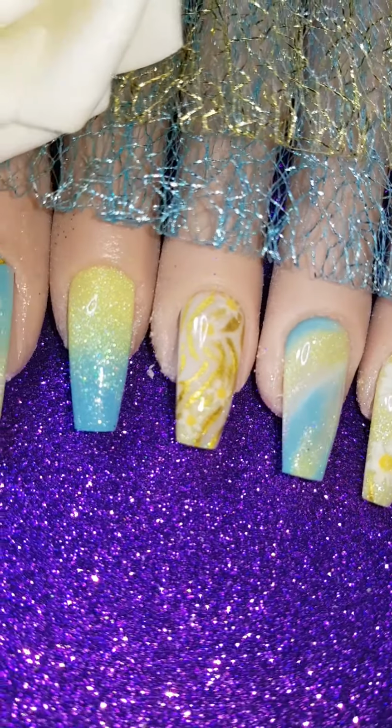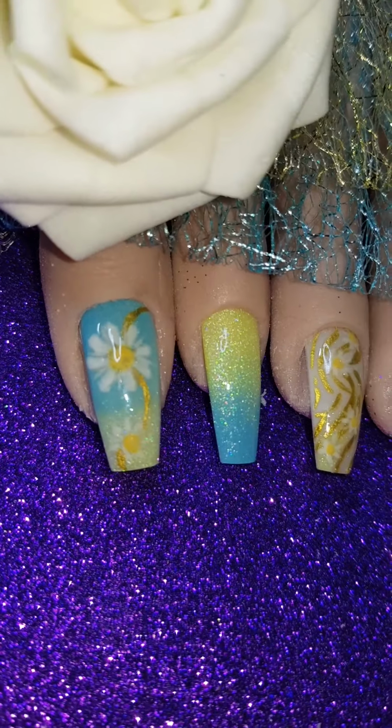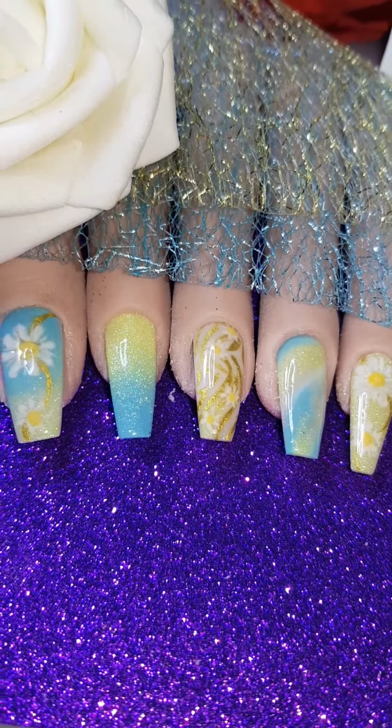So after I blitzed these in my Sun UV lamp, this is the reveal. I think they came out really cute. I love the daisies. The colours merge so well together. It's such a simple design that any one of you can do.